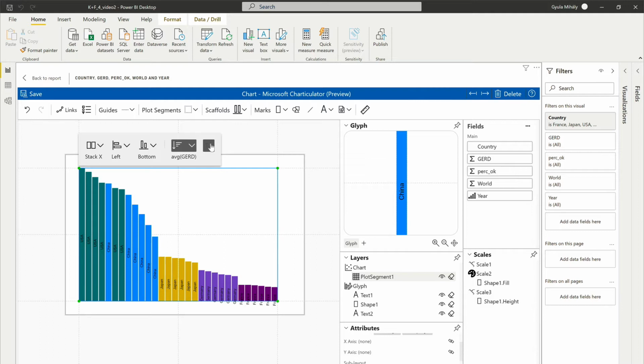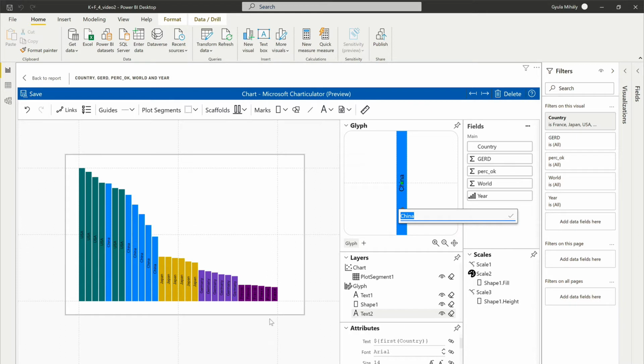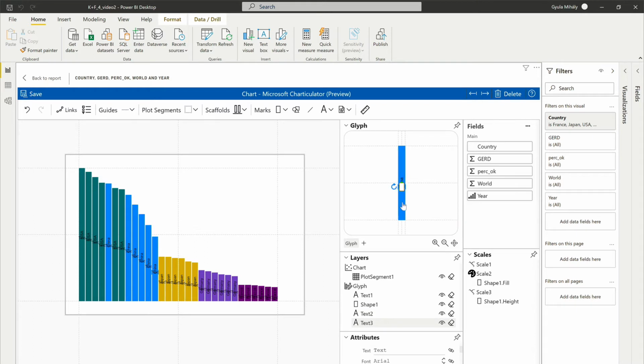I would also like to show how much of the total they spent. I have a percentage field measure for that purpose. I can also insert it here. So let's insert another text box into the glyph and set it properly. Then assign the percentage onto the text field. Then I want to insert a symbol. I prefer to use a star to indicate the countries by year that spend the most on research and development.